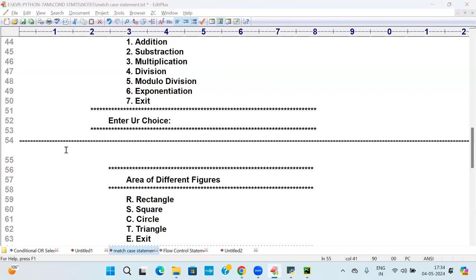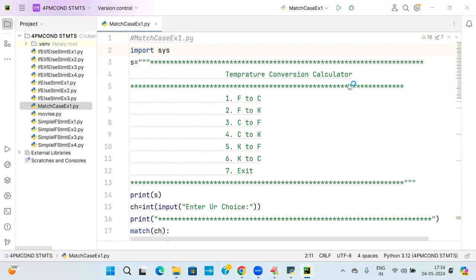Shekhar, tell me. Sir, yesterday you gave the program for accepting a digit and displaying the digit name.